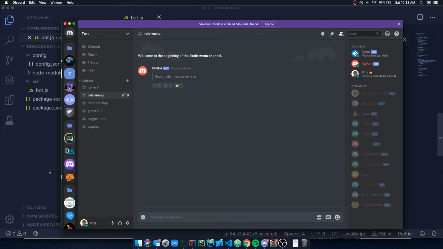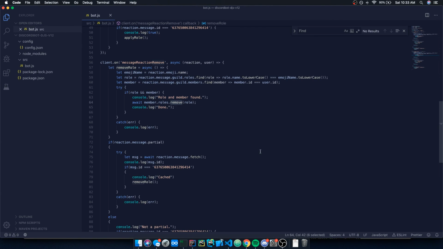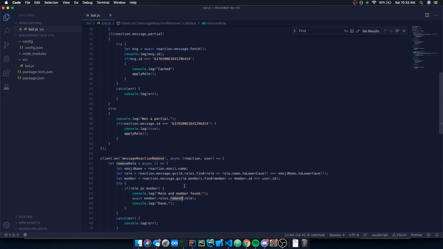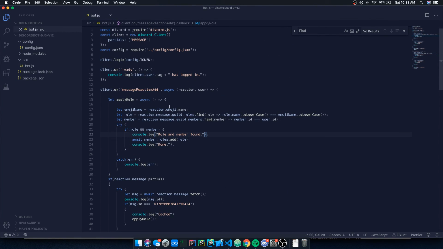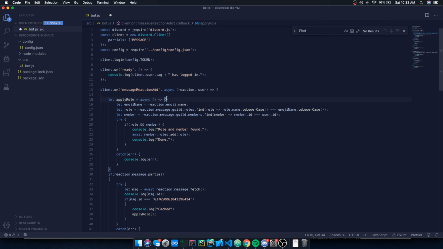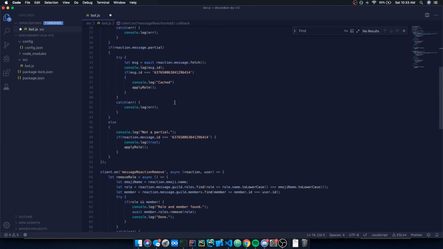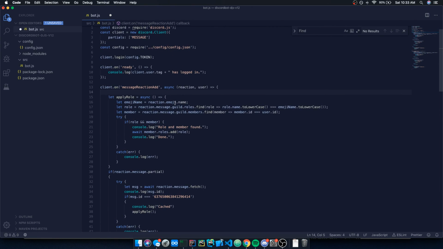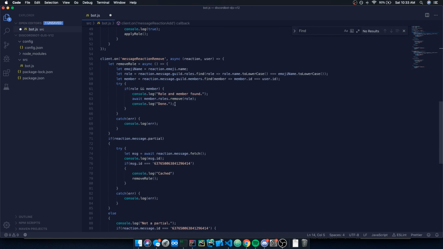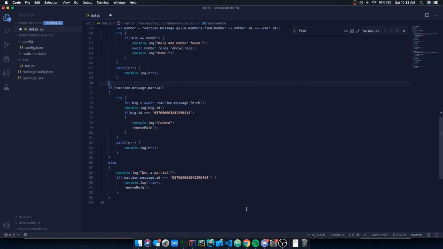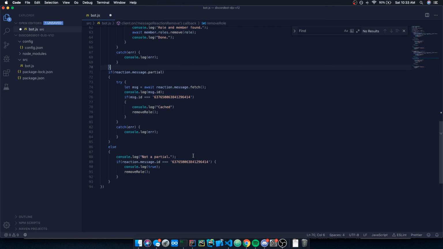Let me just zoom out a little bit. How many lines of code is this? This is roughly 95. Of course, with the try catch and the function, all that kind of stuff. But yeah, honestly I feel like this is so much better than using the raw event, because you don't have to worry about that, and it's not supported by Discord.js as well. So if you have trouble, you're probably not going to get any help. But yeah, so I mean, this is how you can use partials for role reaction bots.